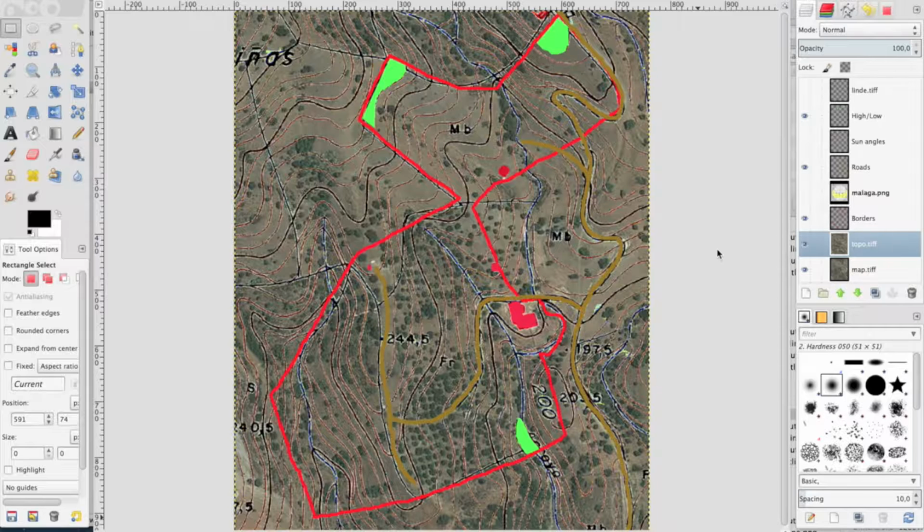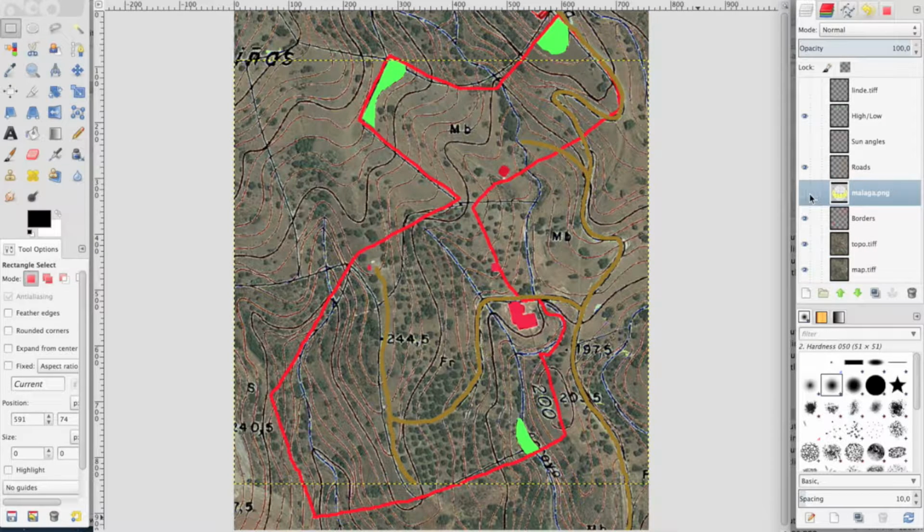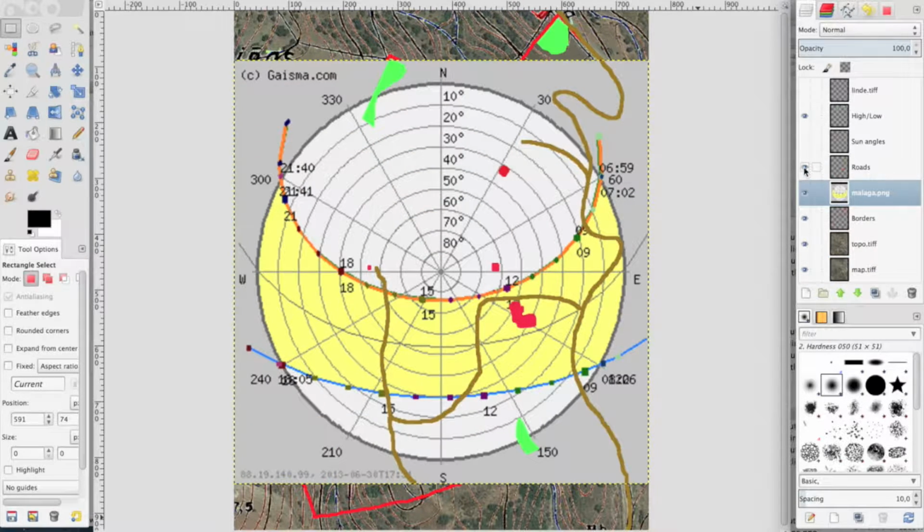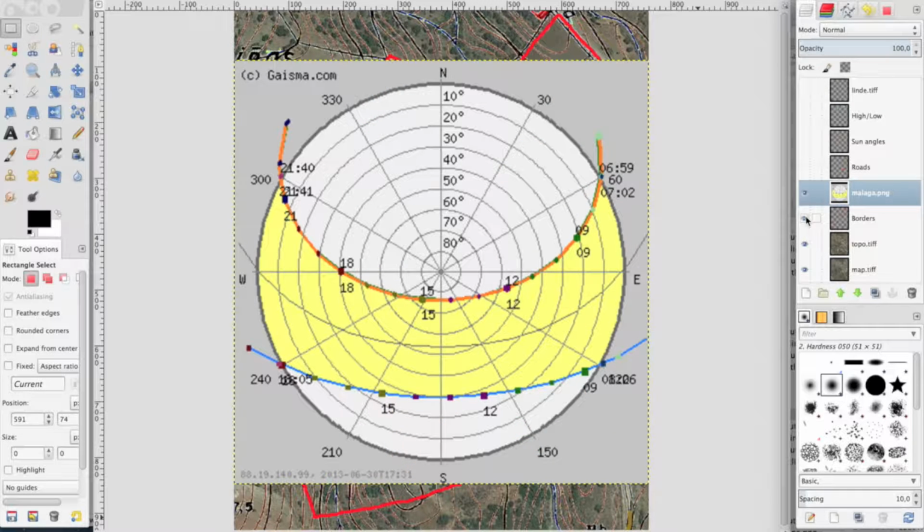The first thing you do is you go on the internet and you find a sun chart for your local area. I have one here. I'm just going to turn it on. I'm just going to turn off the other bits. Here you go. And you can find these for every place in the world. Now I've just overlaid it on top of the map here, so it's the center of the map that is the center of the sun chart. Now you can move the center of the sun chart to a different location on your map if you want to, but generally those two things should overlap.